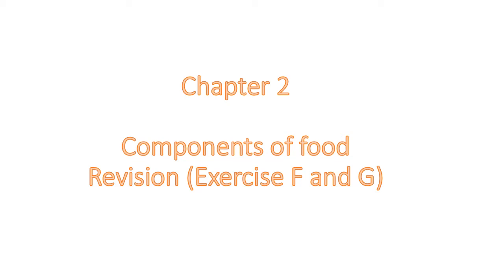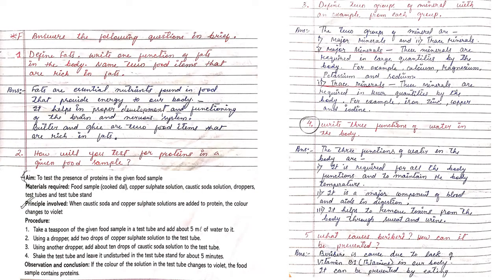Welcome back children. So children, today in this video again we will continue with our chapter 2, that is components of food. So here again we will do a revision of exercise F and G. So here first we will discuss exercise F, that is, answer the following questions in brief.